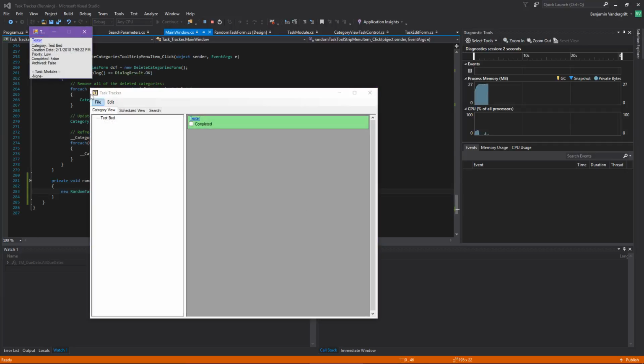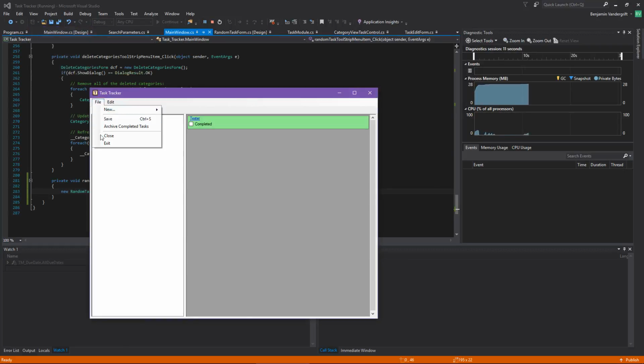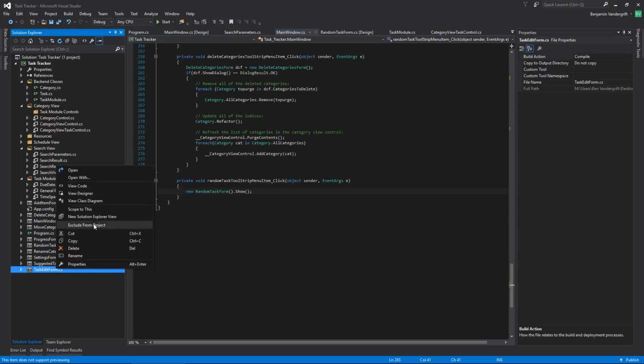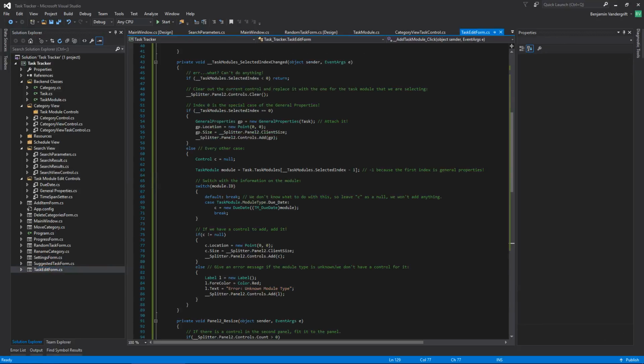So if I go Control R, it's just like boom. The other thing actually that I want to do is go into that and have it go center screen, way off in the middle of nowhere. Where is random task form? View code.